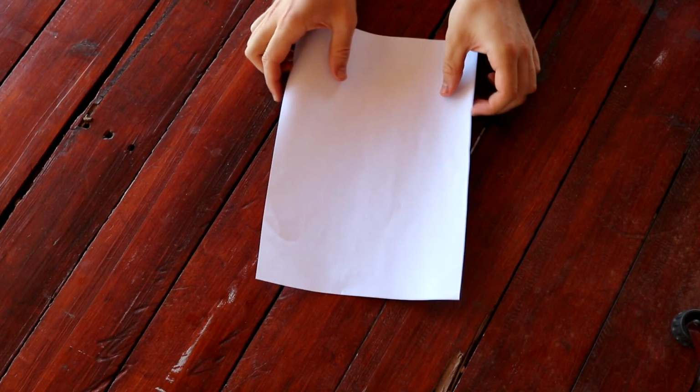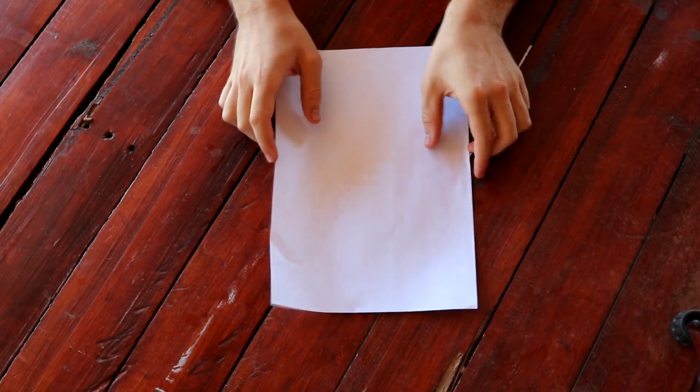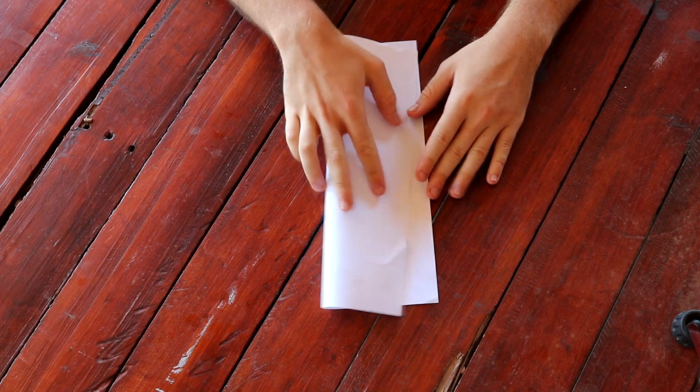Today I'm going to be showing you guys how to make a classic paper airplane. Let's get into it. So the first thing you need to do is grab a piece of paper. It can be any size, but I've got an A4 piece of paper. And then you want to fold the piece of paper in half, lengthwise.